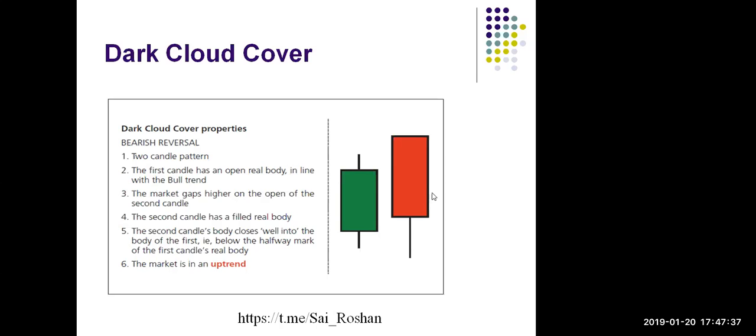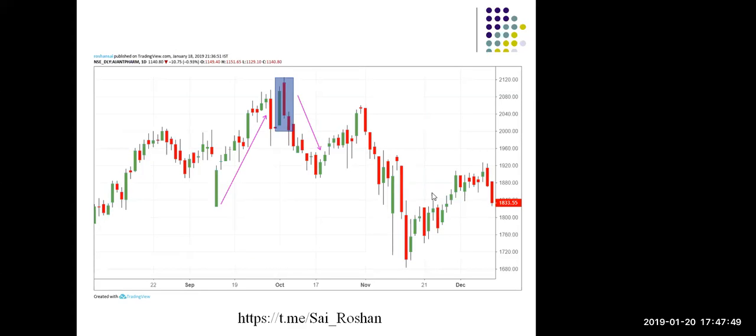So the dark cloud, I mean the red, the bearishness is trying to cover it from now onward. It's going to cover over the next few days or few hours or whatever, right? So the example, this is an Ajanta Pharma 1-day chart. Now you can see it's an uptrending market, and I could see a green candle over there, and I see the next red candle which opened gap up, and when it closed, it has closed more than half of the first candle. That indicates a dark cloud cover is formed.